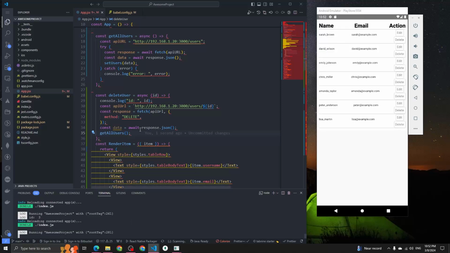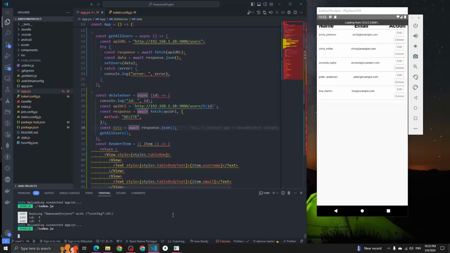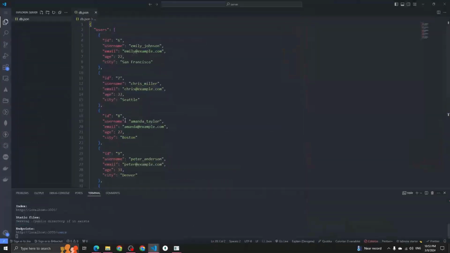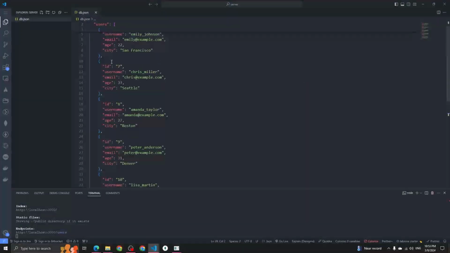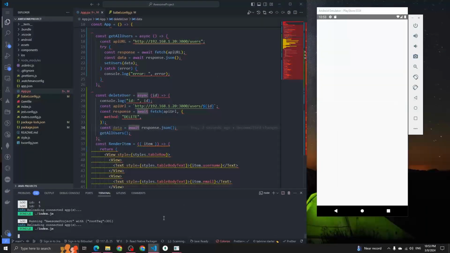Okay, so we are having some issue regarding this. What mistake I was making is that I forgot to pass the await while deleting the item. So we add await, and then again. Now if I click on delete Sarah, you can see that we are getting the updated data. If I again click David, you can see that this data is deleted. And if I show you my data, only 6, 7, 8, 9, 10 data is there, and the rest of the data is deleted.